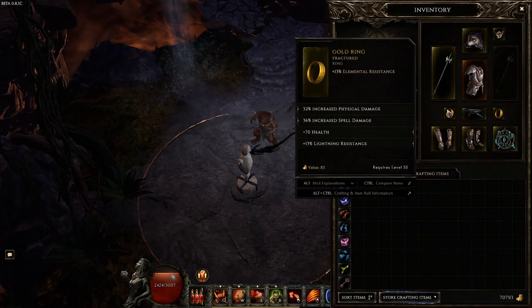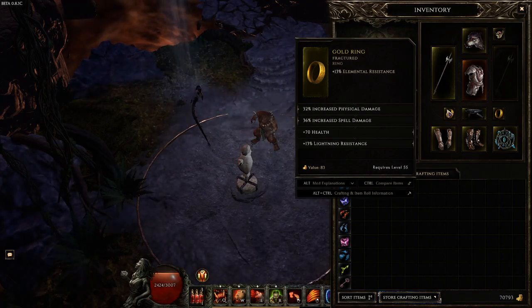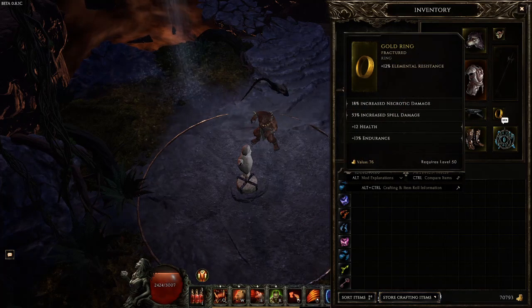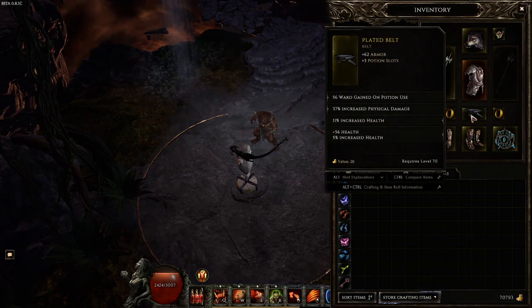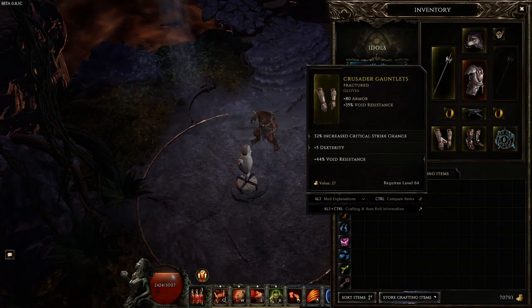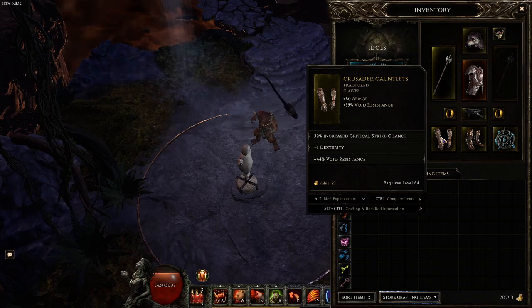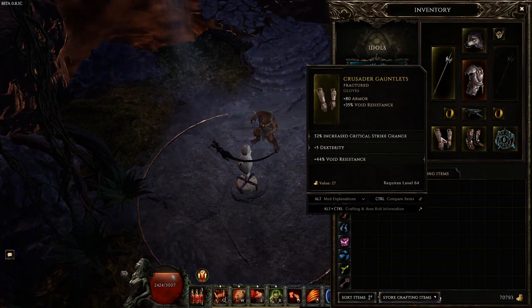Then, of course, for our rings, we want 2 gold rings for elemental res, physical damage, spell damage on the prefixes, health and res, health and endurance, spell damage and fizz damage, same thing. For the belt, we just want fizz damage, health and health. Gloves, we want the Crusader gauntlets for the void res, crit chance, melee attack speed, void res, and then like hybrid HP here.